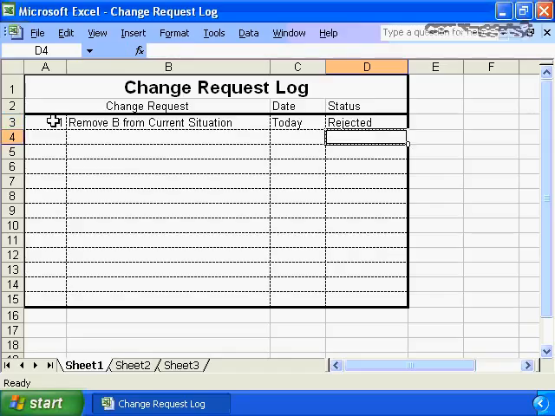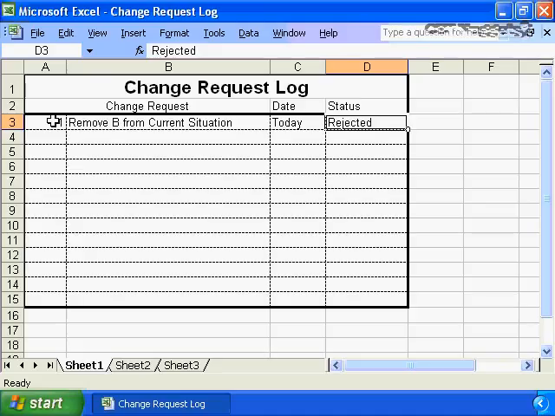By having this change request log in place, a single page that you can refer to, this is your project book talking again. The change request log is at the front of your book. Somebody comes to you and says, what's the status of that change to remove B from the current situation assessment? You can flip it open and say, oh, that was initiated, the last change request date was today, and the current status is it's under review by my team. Having this simple change request log in place provides a single piece of paper that allows you to manage, to understand, and to action specific change requests.